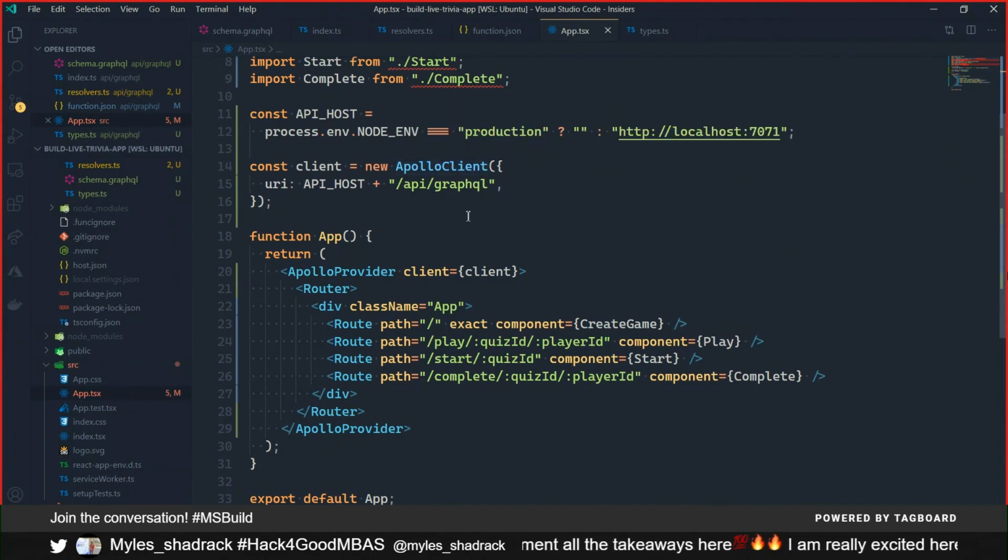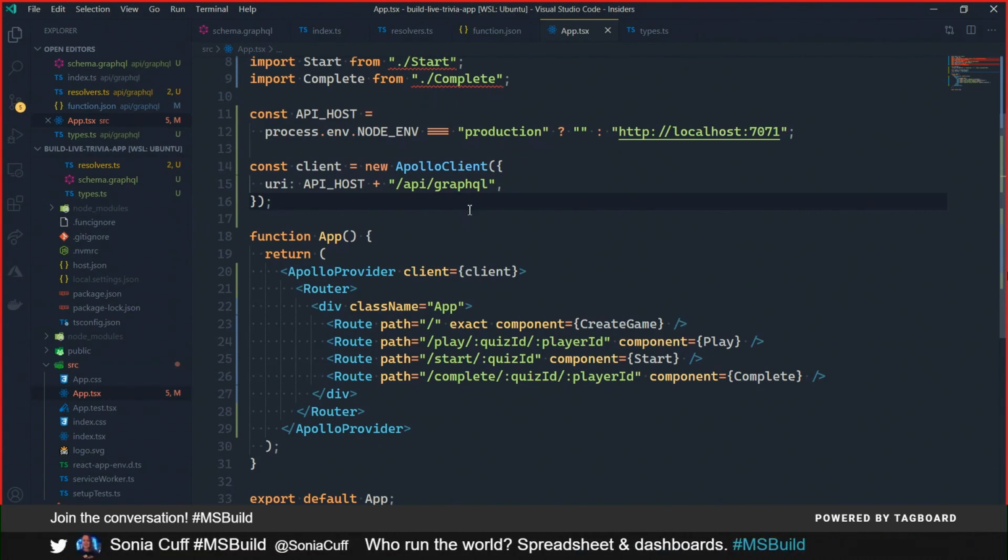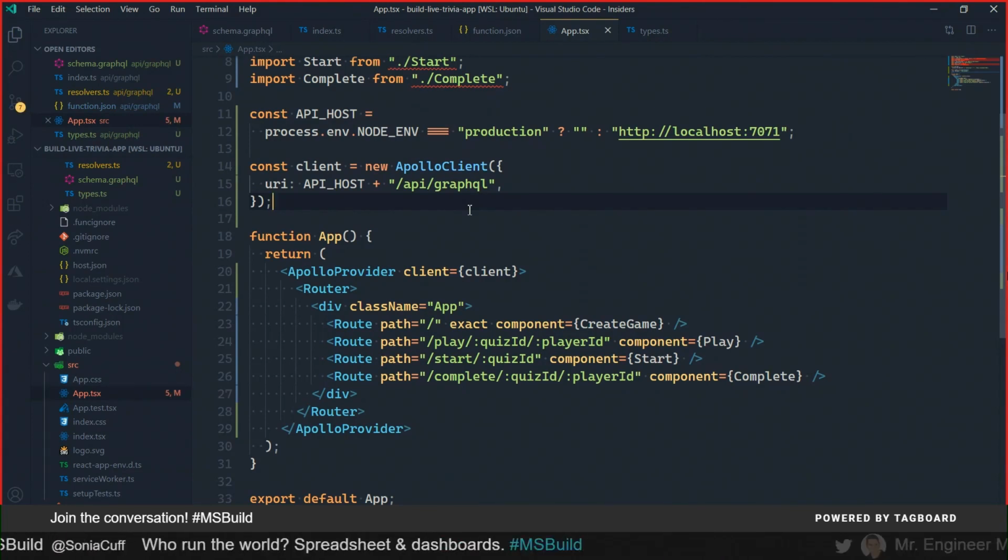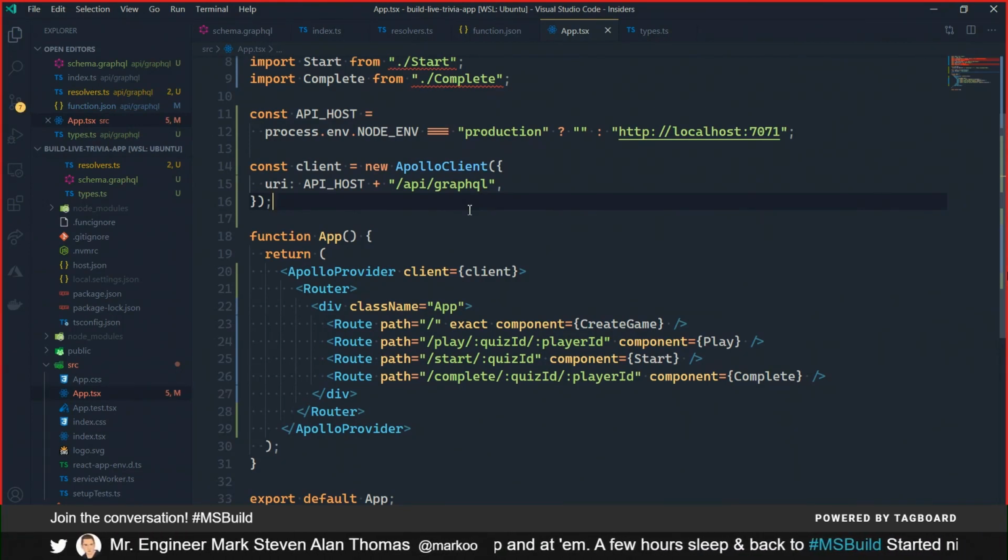So what I'm doing here, if I just move my cursor down a little bit, is I'm checking to see if I'm on my local environment. And if I'm on my local environment, I'm going to say that the host API is with the port number in there. But in production, I'm not doing that. Because when we deploy a static website using the Azure Static Apps, we also stand up those APIs on the same URL that you're on. We do some magic in the background so that you don't have to worry about port mappings or anything like that, so that you don't have to set up CORS and it's just treated as per normal. So that's what that's doing at the back.